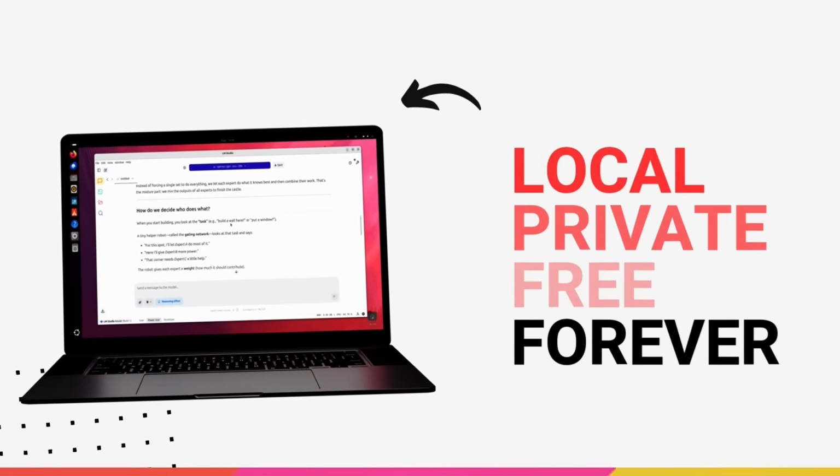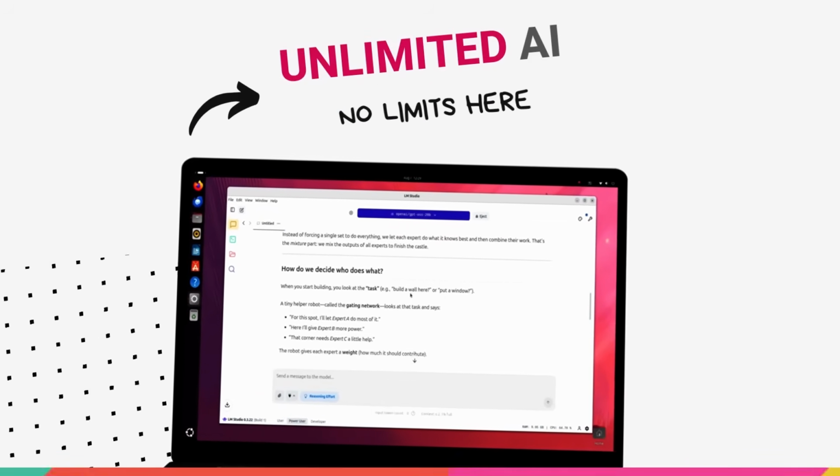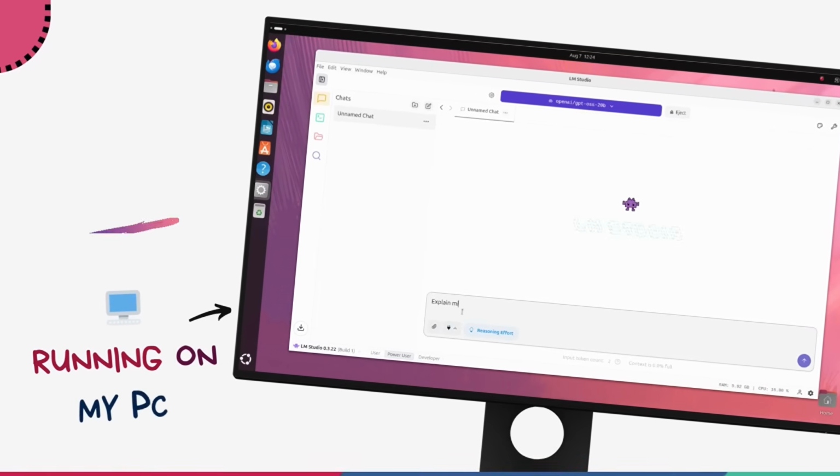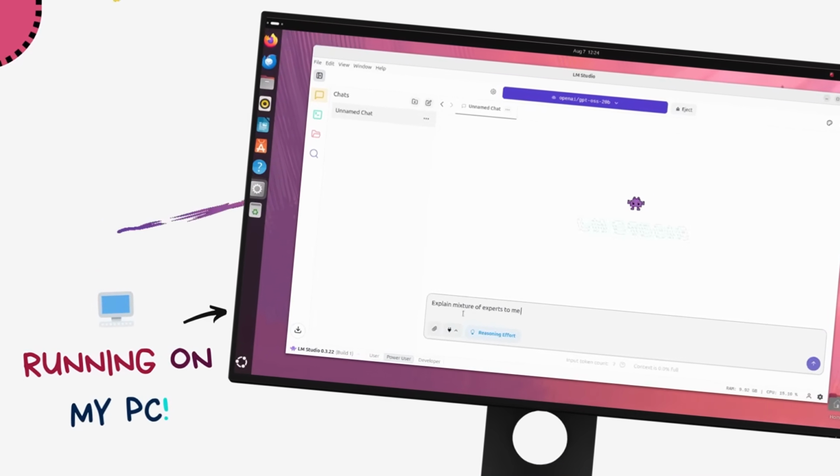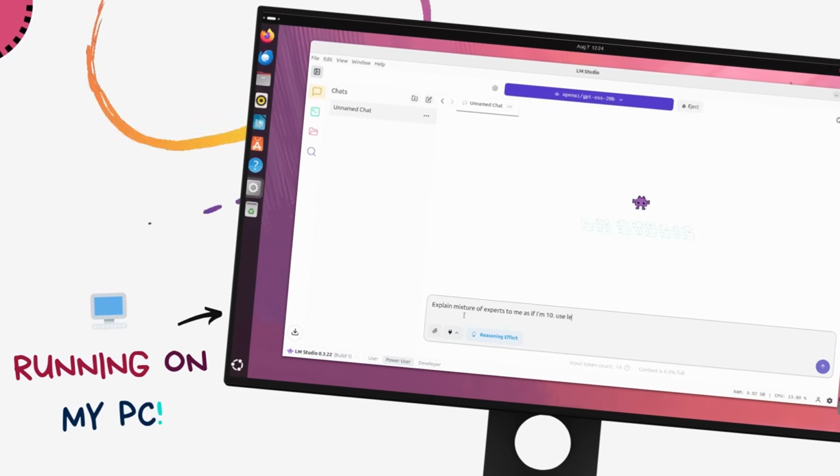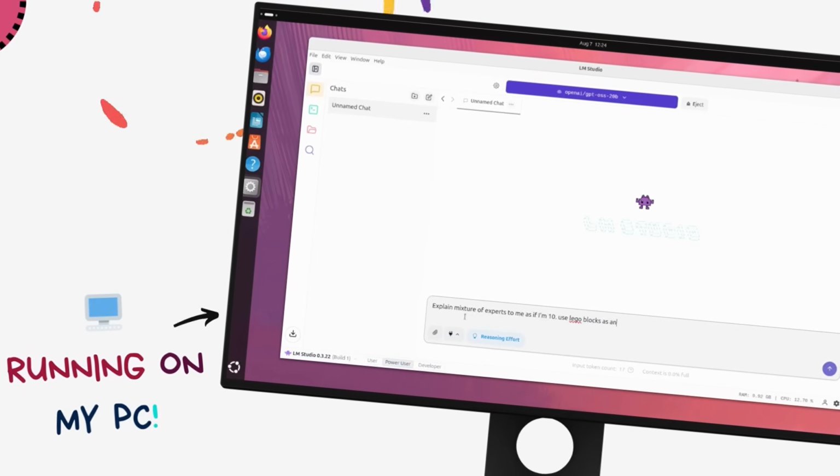Yeah, you heard that right. They are open source, completely free, and they run on our computers itself. No subscription, no API, none of that. So you can just download, install and enjoy unlimited ChatGPT now? Yeah, absolutely. But as always, there is a catch.